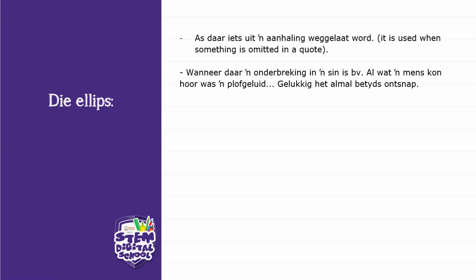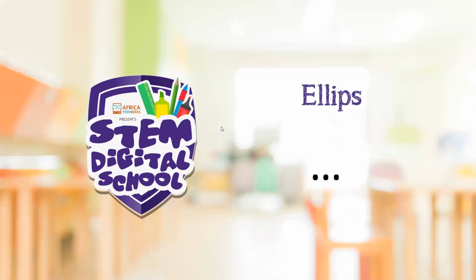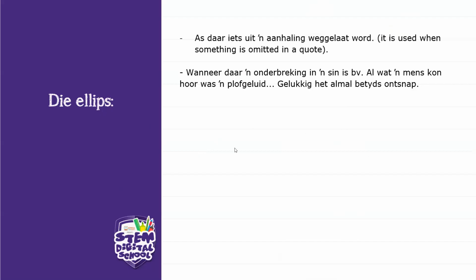That is the ellipse. Three dots, not more than three dots, not less than three dots. Some people will give me four or a hundred dots there, and then it's not an ellipse anymore. So just three dots. Okay, not one or two, three dots. Okay, so that's the ellipse, guys. And then we're going on.